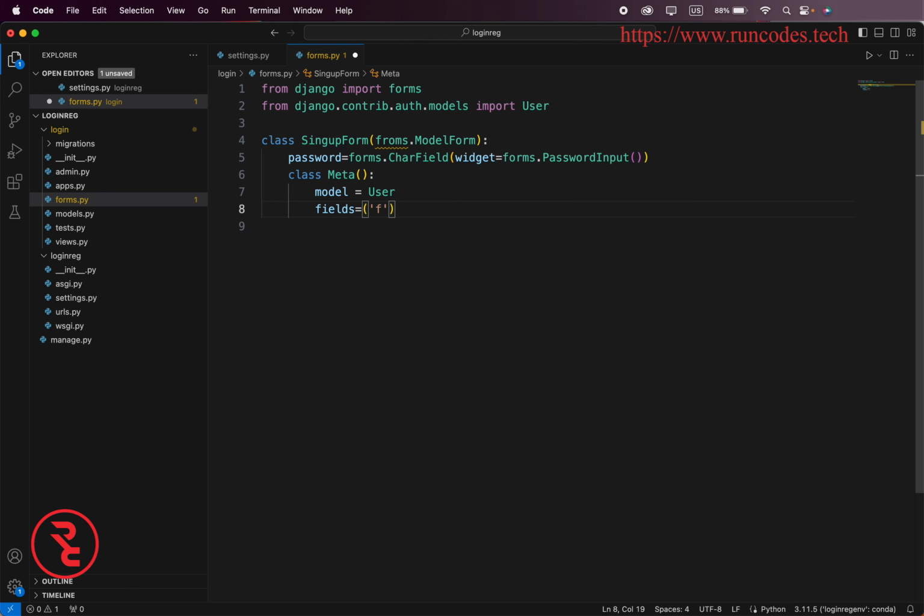So here we are going to pass first_name, last_name, username, password, and then email. And we are going to create another class for the login form.